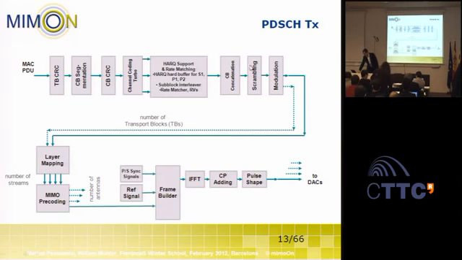At the output of the rate matching buffer, the code blocks are appended again, and we have a scrambling sequence. Basically, we are multiplying with zeros and ones to make the data more independent. Then this enters the modulator. In the modulator, depending on the channel conditions, we either use QPSK, 16 QAM, or in very good channel conditions also 64 QAM, to which we modulate our bits. So then this is one transport block which is arriving.